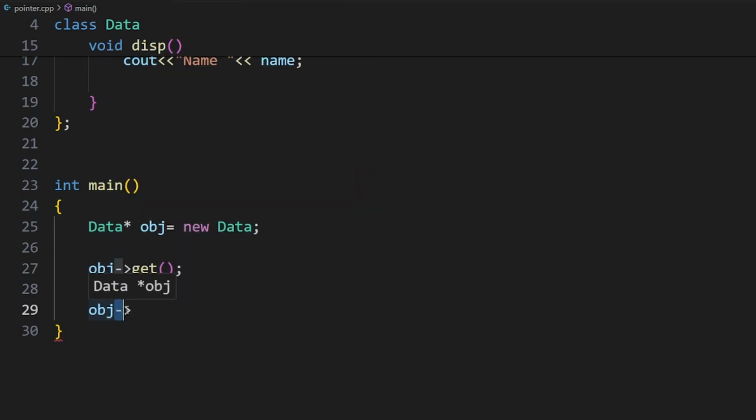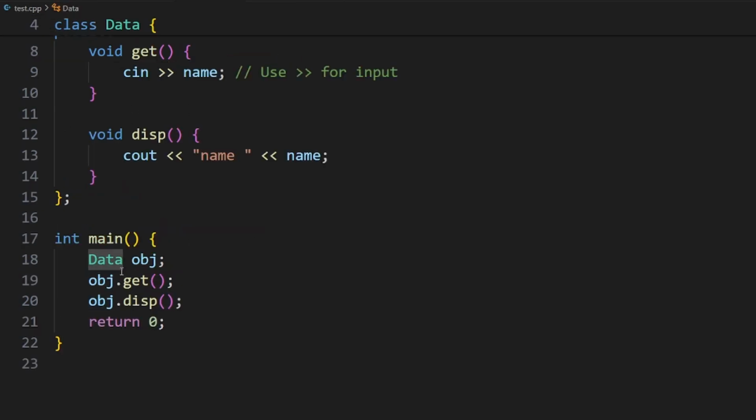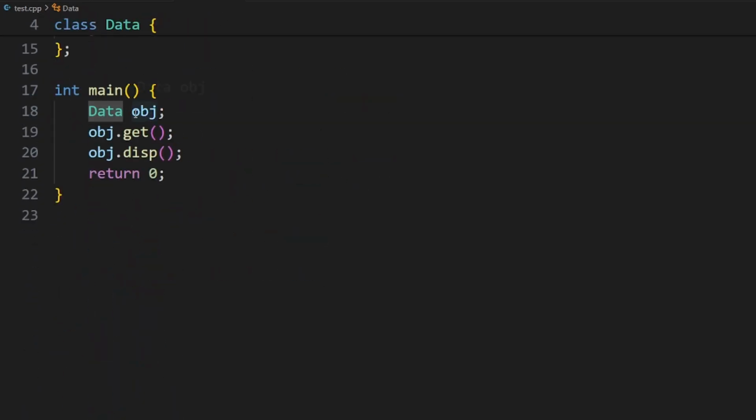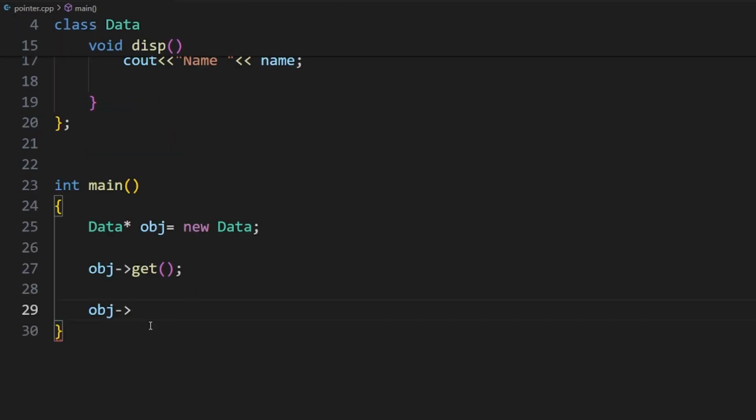This symbol is known as the membership access operator. It is used for pointer objects. For a normal object, you have to use the dot operator. Here I have the same function and a normal object obj, and I'm using the dot operator. Here I have a pointer object, so I'm using this membership access operator. So now I'm calling the member function.